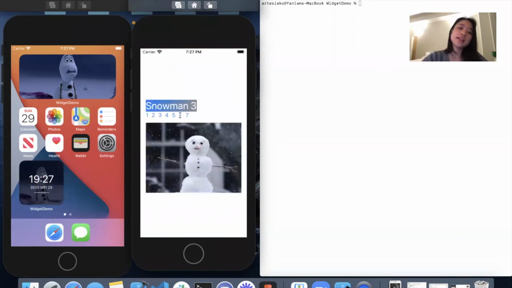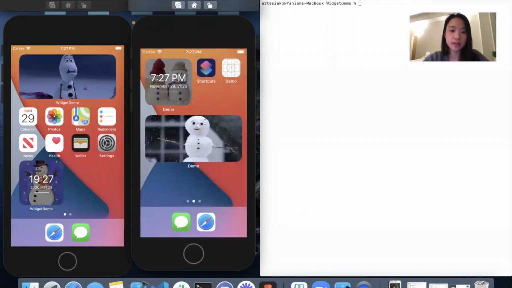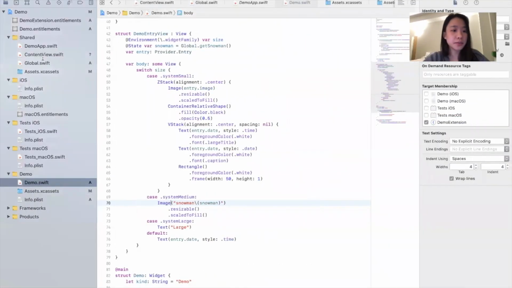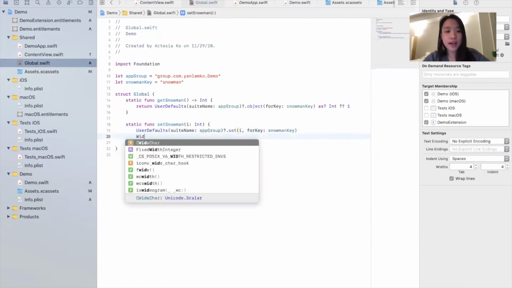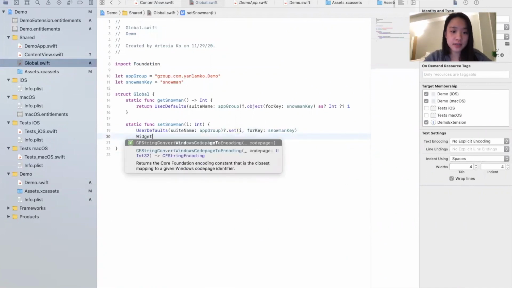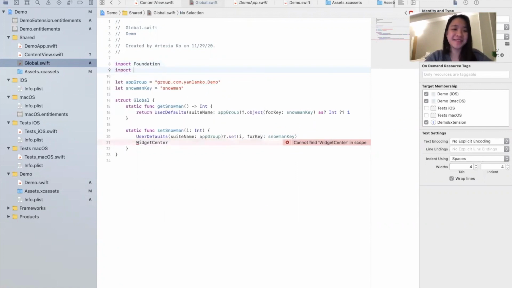However, if you click on a button within the app and then you go back to your home screen, it's not going to automatically update your widget. So what you want to do to fix this is go back to your global file, and when you set your snowman, you'll have to call the widget center, which is not auto-completing because we have to import widget kit.